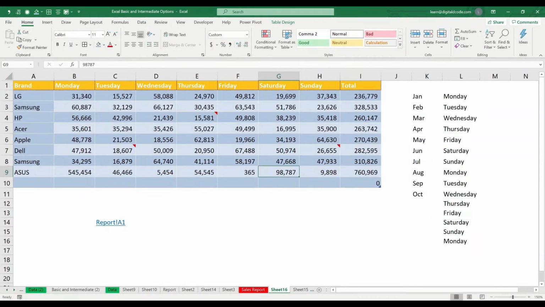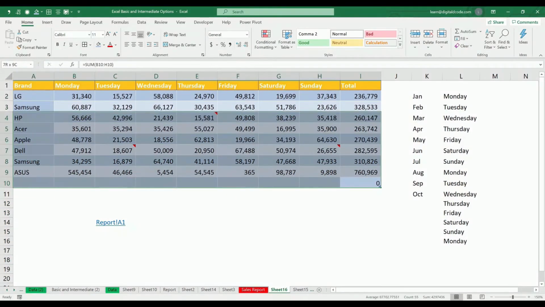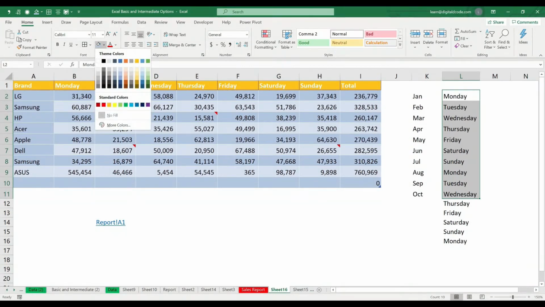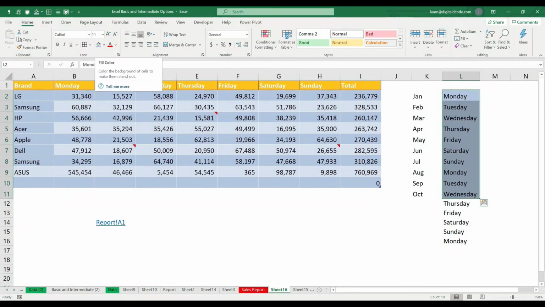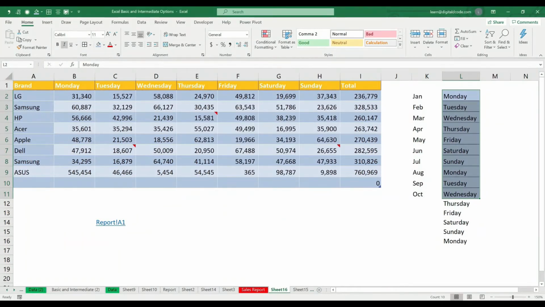Okay, so now to clear all, select clear all, the data will be deleted. Clear format, in case I want to remove only the format, I'll select this, or I'll apply some colors here. Whatever format you do, border or bold, if I use clear format, all format will be removed automatically.